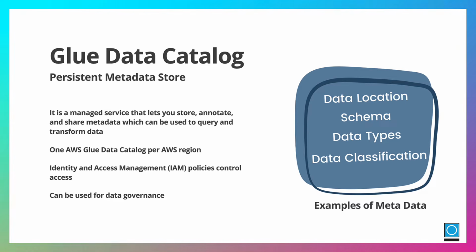It becomes a metastore, a collection of information that you can use to perform ETL on different data sources and bring them together inside AWS. And you need to remember that there's one AWS Glue Data Catalog per AWS region. So you get one per region. You can use IAM, that's identity and access management policies, to control access to that. And you can also use data governance because you can annotate the Glue Data Catalog. So again, it's where you store metadata. It does not store physical data. This is just reference information required to get to the data you have stored in AWS.